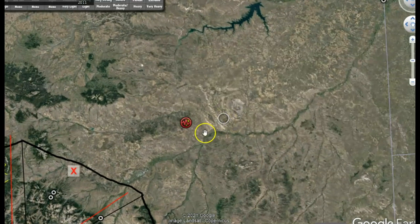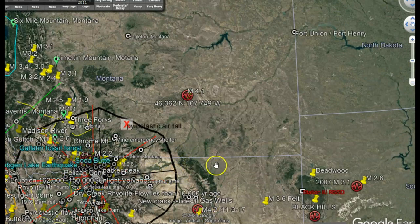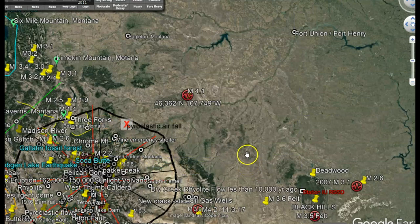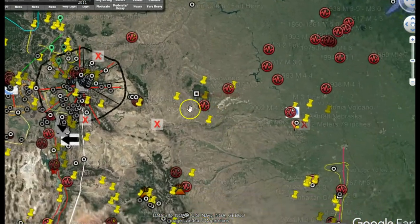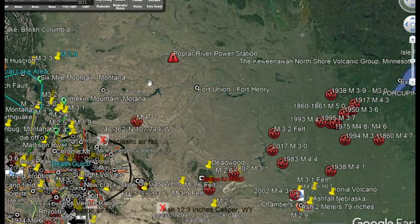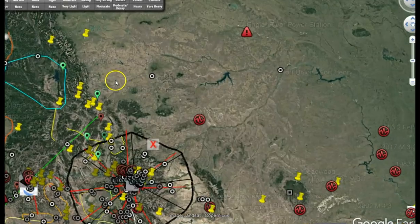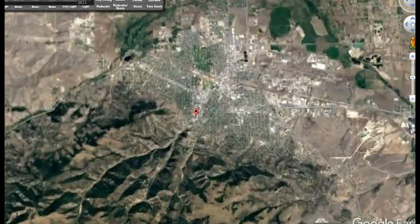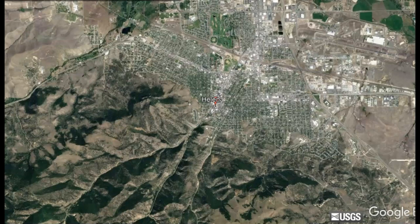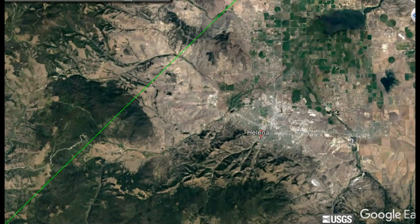So using Google Earth, here's the location of that earthquake — we got Billings down here. This is the Yellowstone caldera drawn out in red, which is uplift I mapped out from about 15 years ago. What you've got going on here is when the continents collided, the lithosphere was damaged all the way up through this area, all the way up to Helena, Montana. Because of the convergence of the tectonic plate, this is one of the areas where a lot of stress has built up, and thus you have earthquakes — it's called a brittle breaking of the lithosphere.